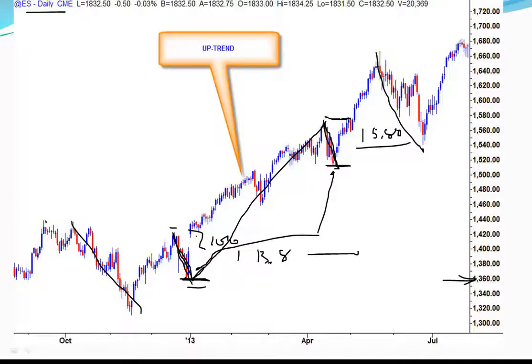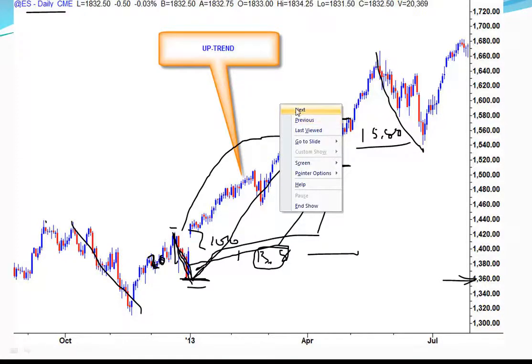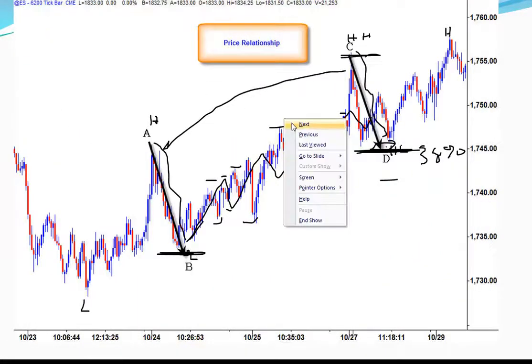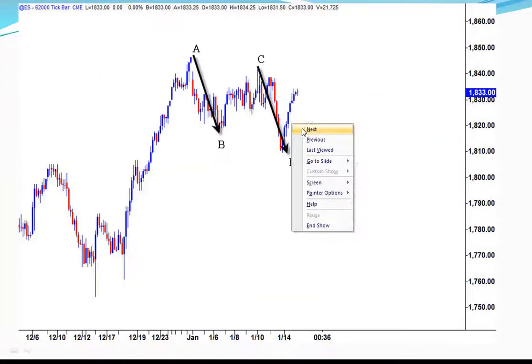So if you have a market that went 20 points, for instance, say it moved 20 points, not necessarily on these larger time frames will that 20 points relate. What you have to look at also is the percentage that the market retraced. So if it's at a real low price down here and it's moved so far up, you look at this on a percentage basis, not a points basis. So for those of you that are traders, just something to keep an eye on and make a note of. But those of you that are not trading yet or watching the signal or just learning, don't worry about it.